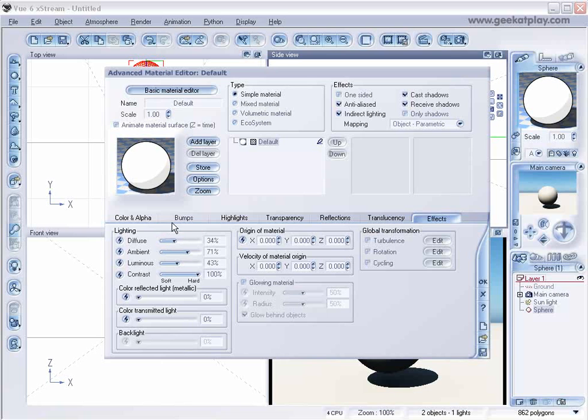If you want, you can add back the diffuse a little, and you'll get this kind of a shadow. In some cases, you almost need to adjust depending on your material or the effect you want. But overall, this 34, 71, 14, 100 will give us the look of a cartoon.